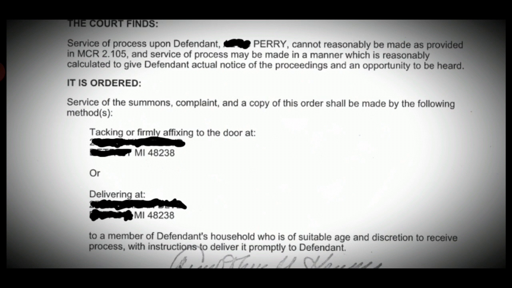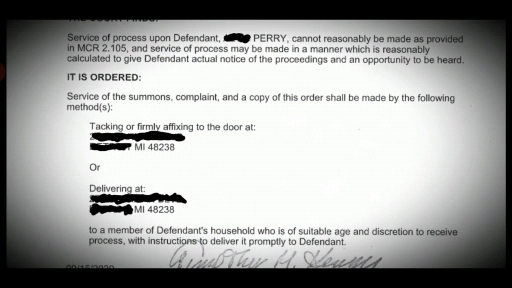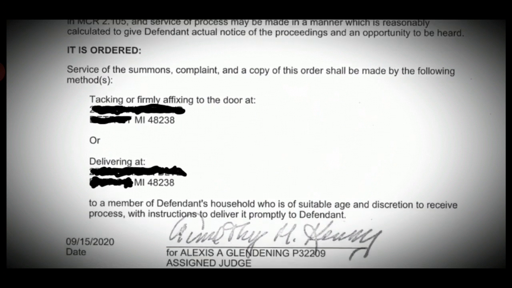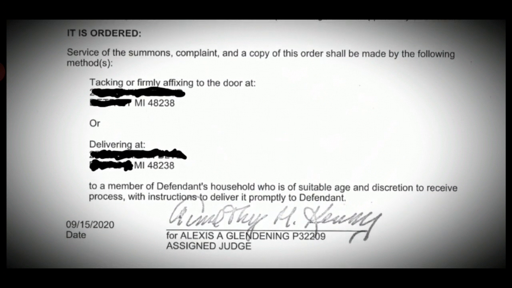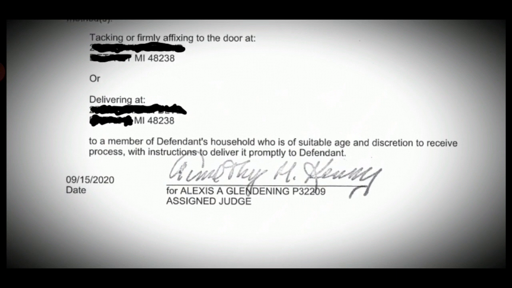Why? Because you have a duty to speak. Someone is accusing you of doing something. And it's just that simple. Or someone has made allegations on a lot of things that you must turn around and address. But let's continue. It is ordered. Service of the summons, complaint, and a copy of this order shall be made by the following methods. The first method is what?